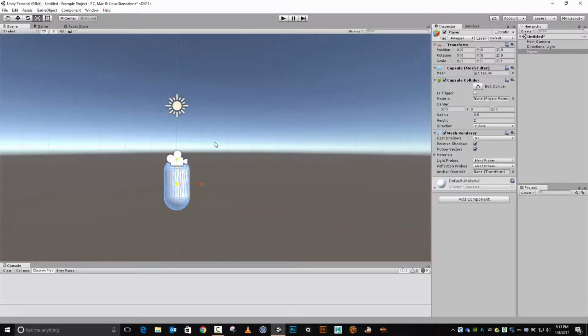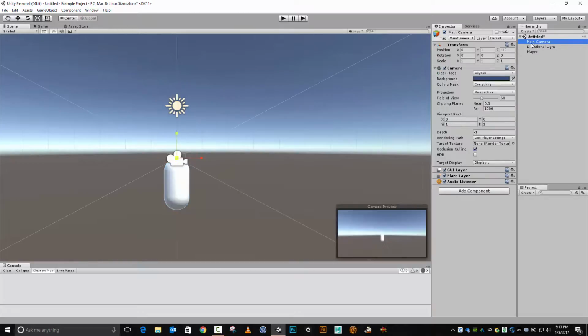Now, that doesn't mean that this player capsule has suddenly become a 2D thing. What it ultimately means is that my camera has been changed so that I'm only viewing my world on the x-axis, this red one, which is left right, and the y-axis, this green one, which is up down.